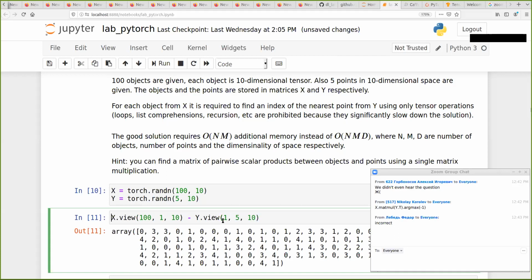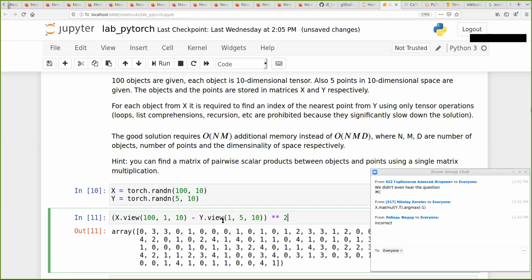Now the ij-th element of this tensor is the difference between the same dimension of one object and one control point.